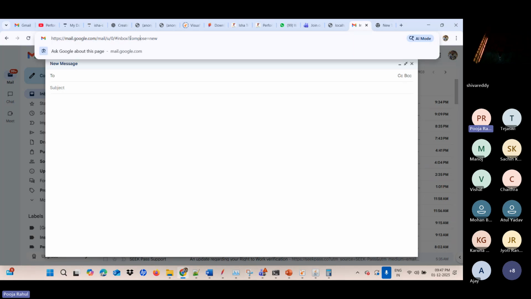Suppose now you have data with this particular URI, with this particular parameter, compose equal to new. Let's say now you have stats with you. On 1st of December there were 100 hits, 2nd of December 50 hits, and so on for the whole month. Now for the one particular day when there is the maximum number of hits, you will query for that particular day, and you will use your filter so that you have your data for every hour, from 1 to 2 p.m., 2 to 3 p.m., 3 to 4 p.m., like that. In that way, you will get the peak hour load.